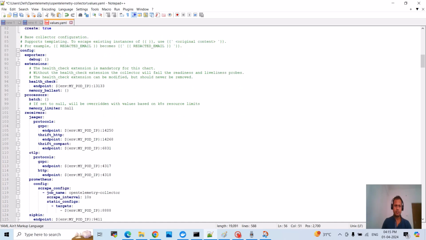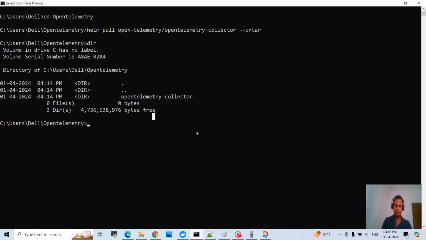Okay, the collector actually exports data to the various backends. So here it is not exporting anywhere. What we'll have to do is use the endpoint of Loki for exporting these logs, so that logs can go to Loki, and after that we can get them in Grafana. I will do the configurations later. Let's go to the console and deploy this.